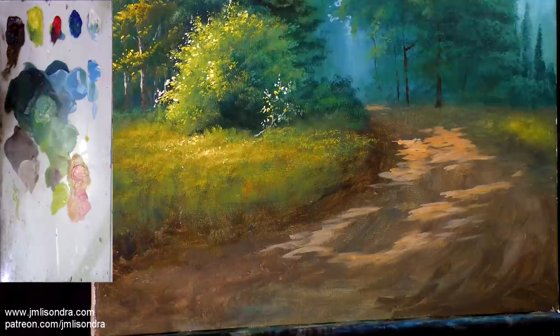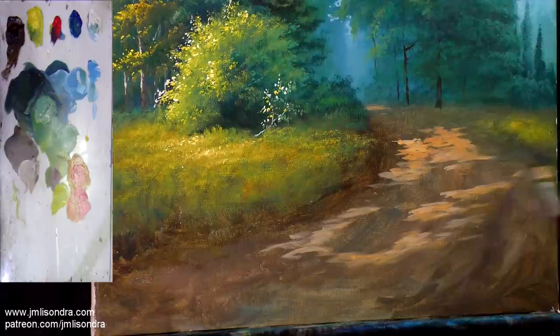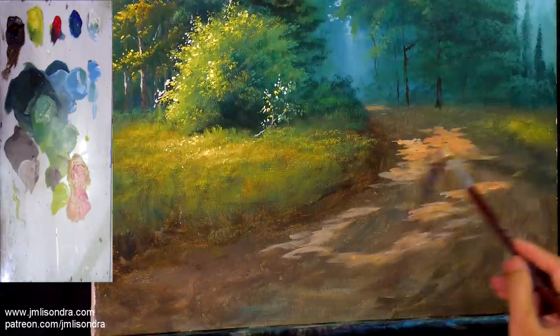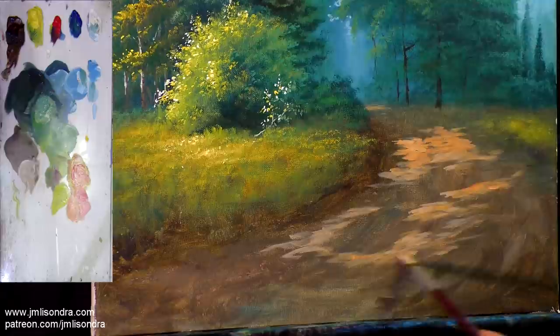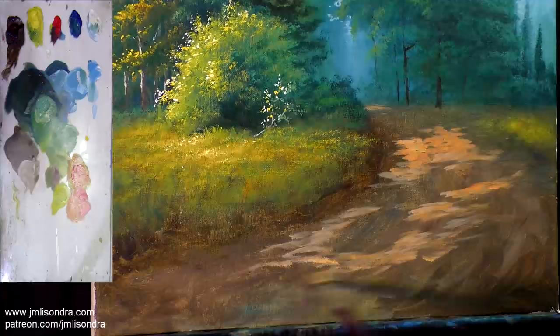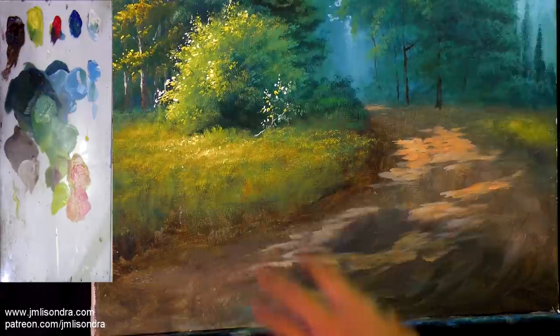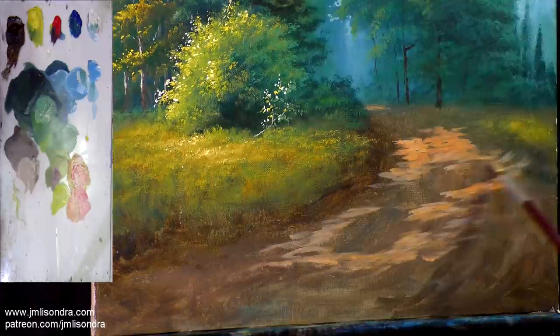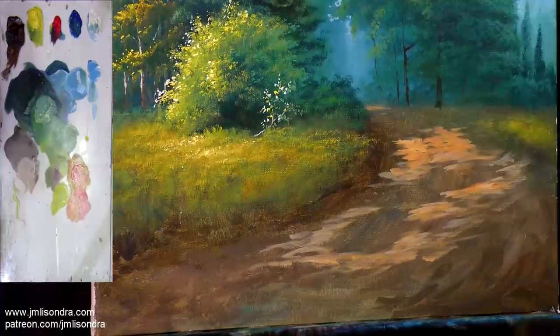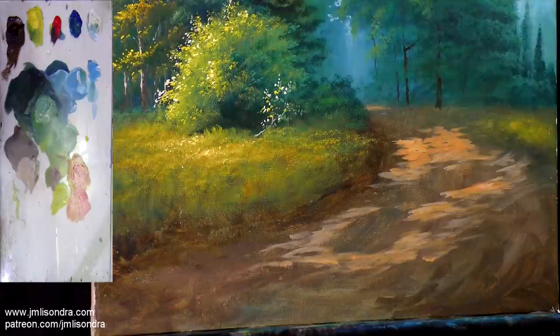Okay, so again, some little orange. Oh, sorry, everyone, I don't want to put lights everywhere, so maybe on this part only. There. So now I'll try to make the part of the water darker. So maybe I will try to use this umber.